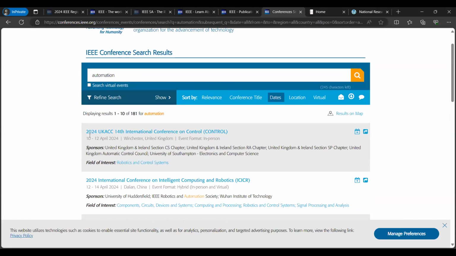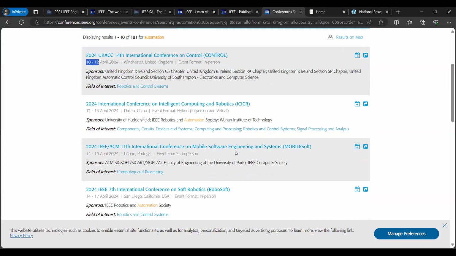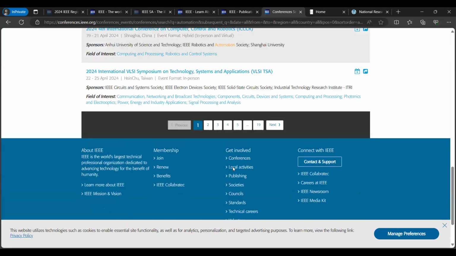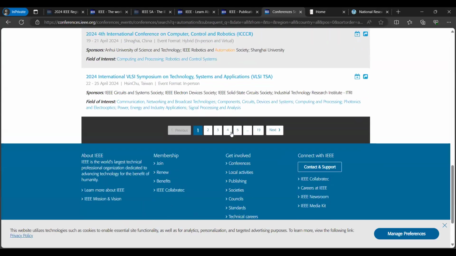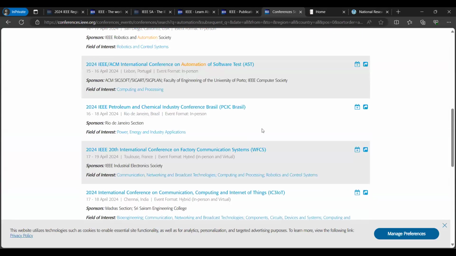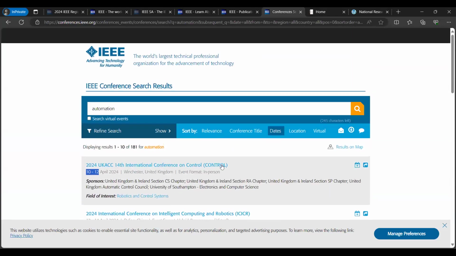As this goes, this is a conference which is happening today. But if you check the location, it's happening in the UK. So if you want to go ahead with the conferences that are happening later in the year, you can filter them and get an idea about the conference.